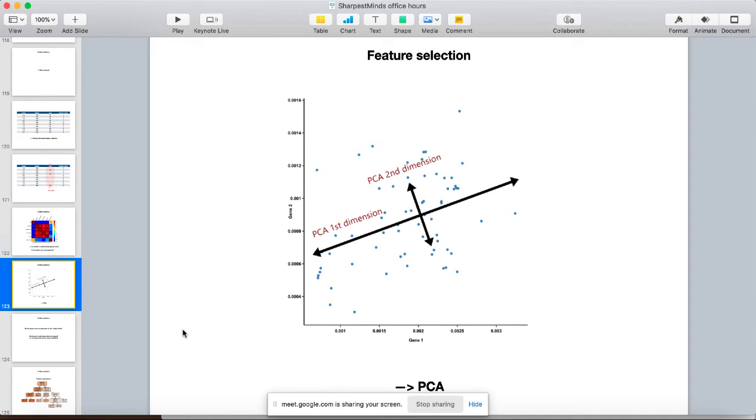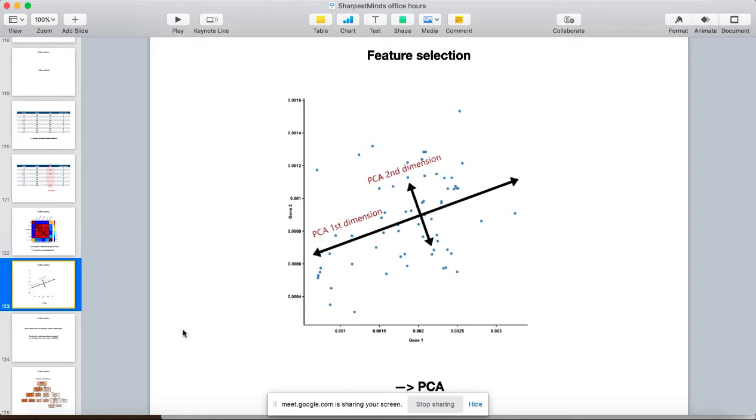I more just want to draw your attention, if you're already familiar with this concept, to the fact that when you do that, you are actually doing a combination of feature selection and feature engineering at the same time, because each principal component is an engineered blend of all the original features that you had in your feature set. So just keep that in mind.